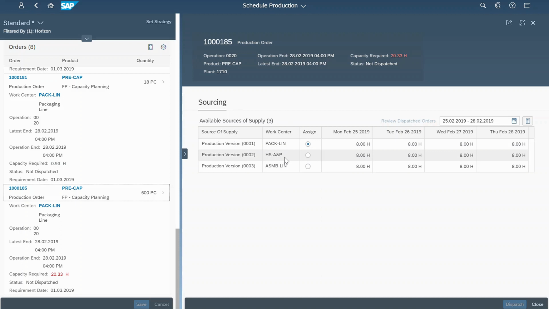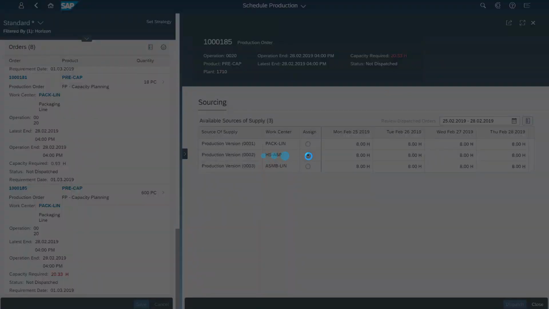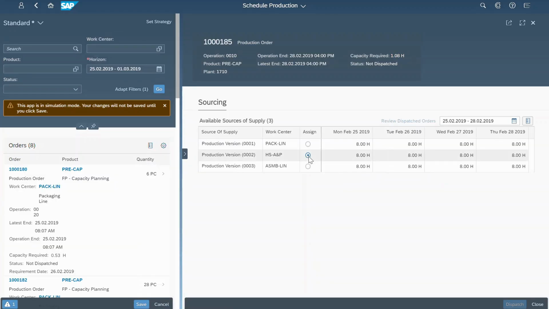It's a lot quicker. It can process much bigger quantities, much quicker than my other production line. It's going to be more expensive, yes, because it's a more state-of-the-art manufacturing work center, for example, but I need to use it. So for this particular production order of 300, I'm going to switch the production version, which of course is going to dictate a new routing.